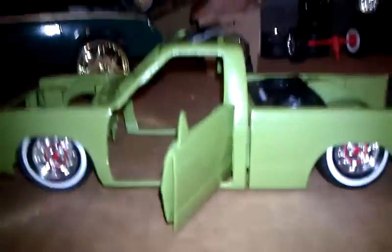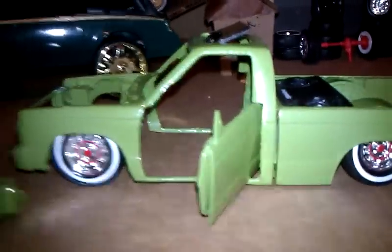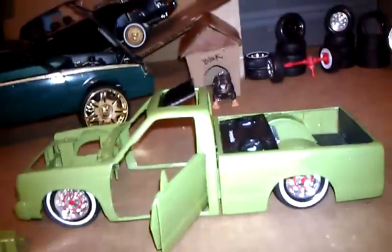I'm gonna do a custom grill on it. Not sure what I'm gonna do on it yet, but it's that alien snot looking green. But yeah, this is what I've done so far right here.